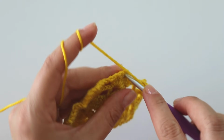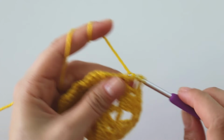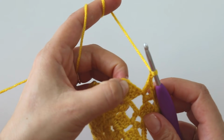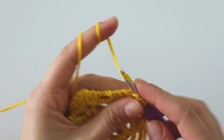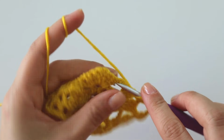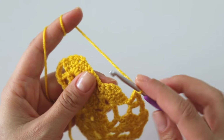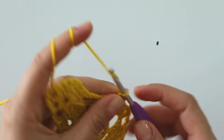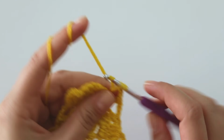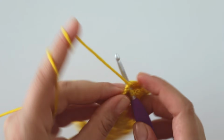Chain 3, a single crochet, chain 3, a V, chain 3. This time we are at the corner, put a V stitch here, chain 3, a V stitch again, chain 3, single crochet, chain 3, V stitch, chain 3, single crochet, chain 3, a V stitch.